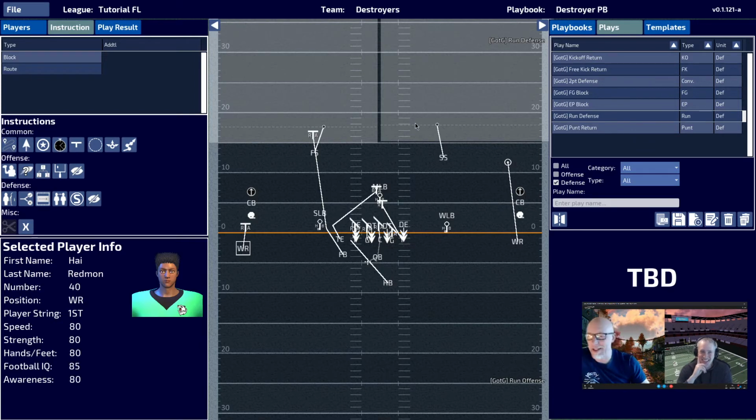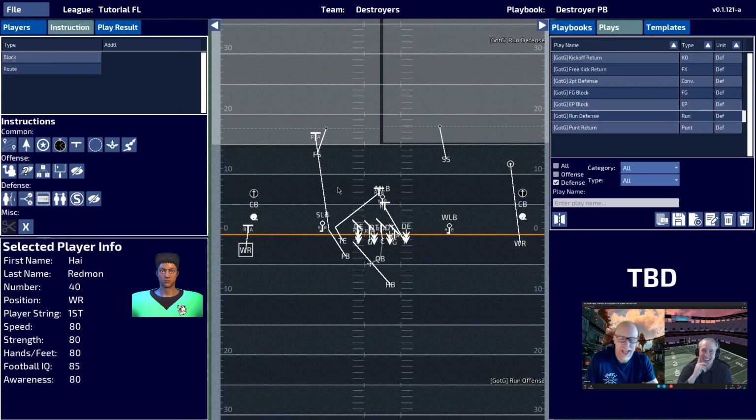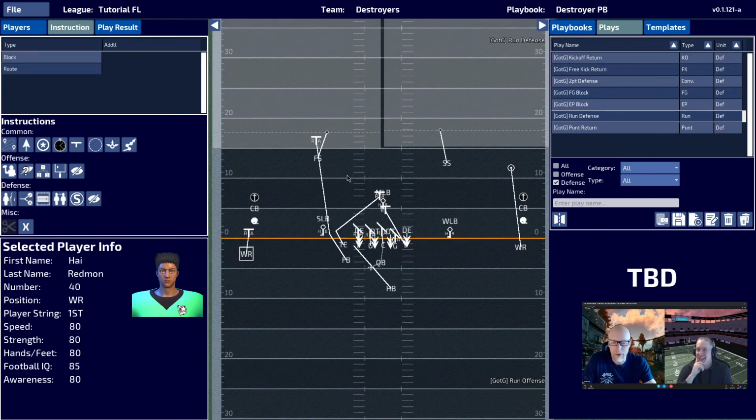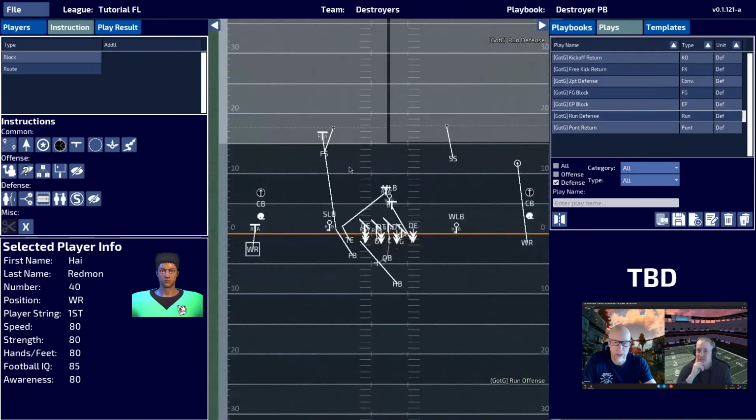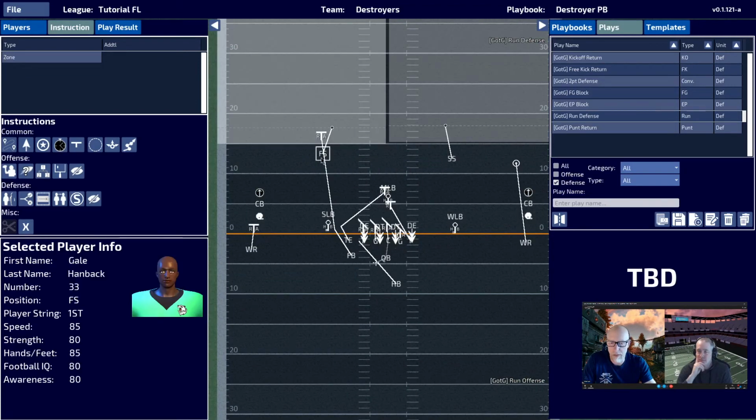All right. So anyway, moving beyond that. I'm panning around the field here by holding down my middle mouse button, and I'm selecting players by left clicking on them. And when you want to move a player to a different position, I'm control left click dragging.